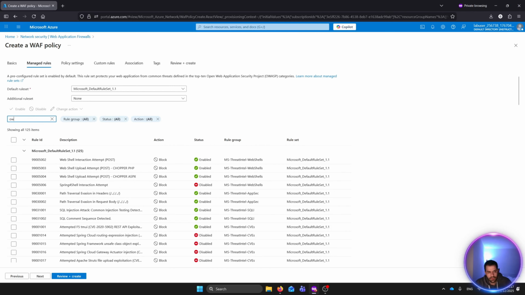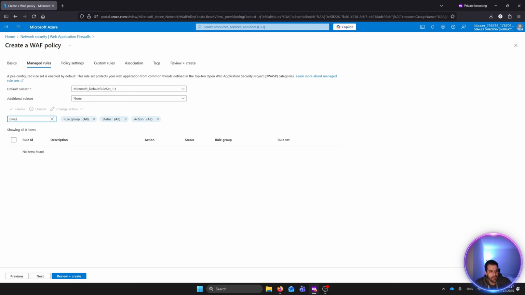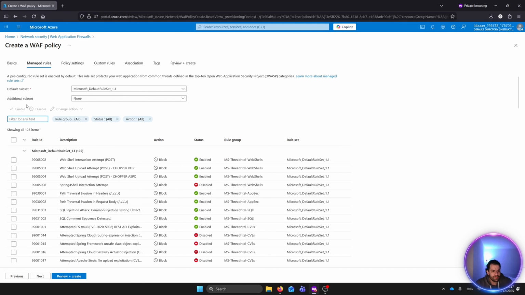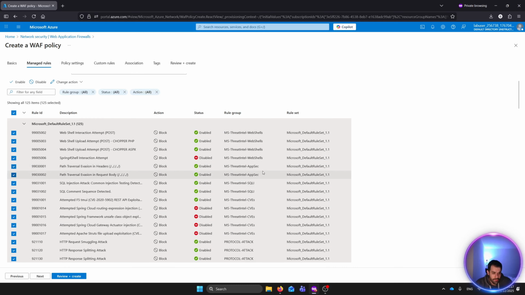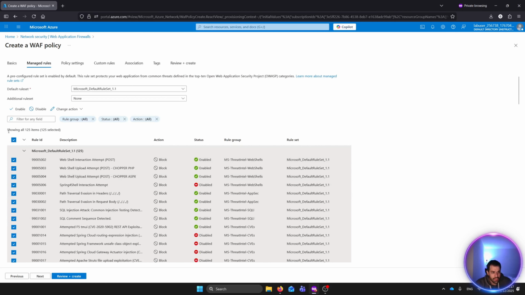It usually really depends on what you want to do. You can disable everything or enable everything, and you can create an additional rule set later for specific rules if you want.